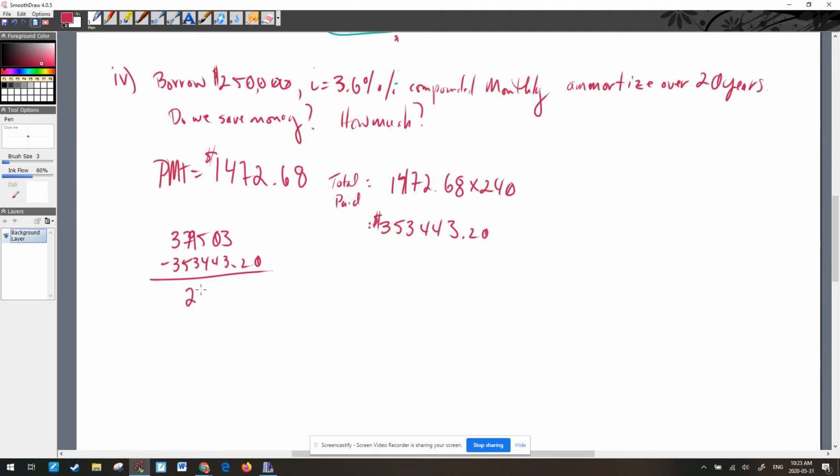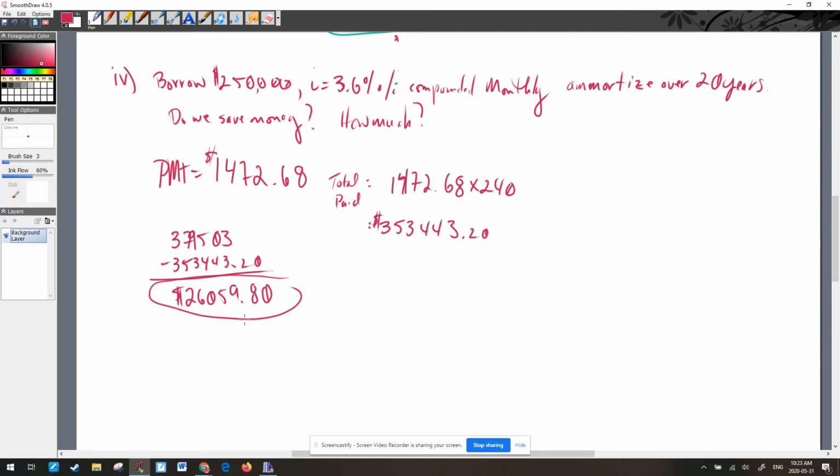So $26,059 and 80 cents. So look at the difference there. We were able to save more than $25,000 by shortening our amortization. And that's because the bank isn't holding on, or we're not holding on to the bank's money for as long, so we don't have to pay anywhere near as big a fee. So it makes an enormous difference if you can shorten the amortization on your loan.